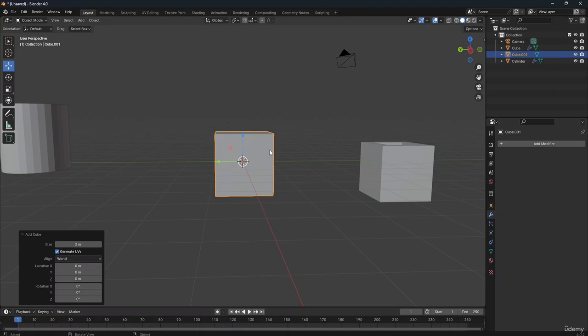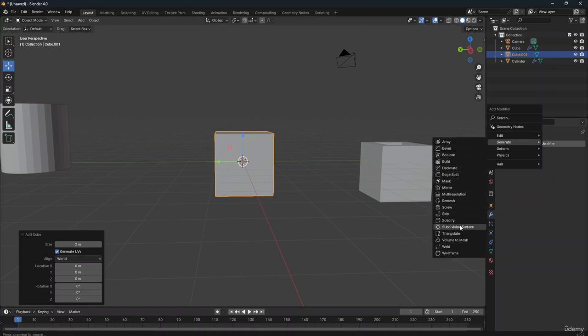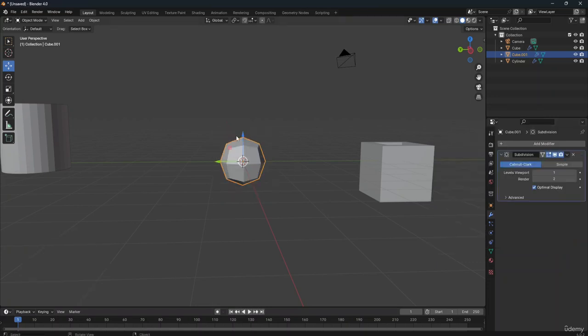And once you have created this one, now what you're going to do is click on add modifier. Okay, and from add modifier you go to the generate option, and from generate go to the subdivision surface. Okay, so I will click on this subdivision surface over here, and here, as you guys can see, now I do have this particular shape. Okay, and what you can do is you can manipulate the levels viewpoint. If you want to give more, you can give this one a bit more over here.